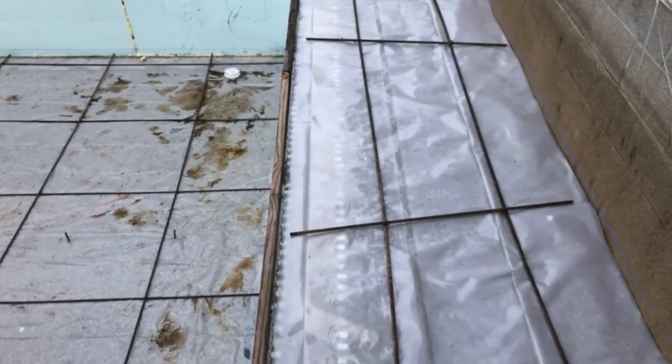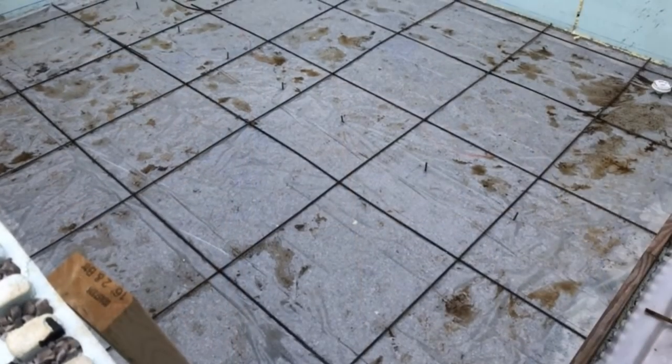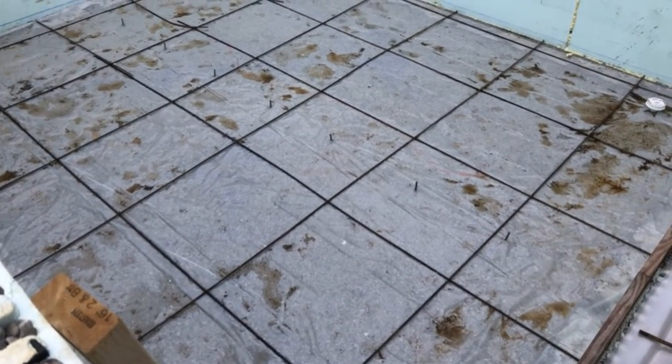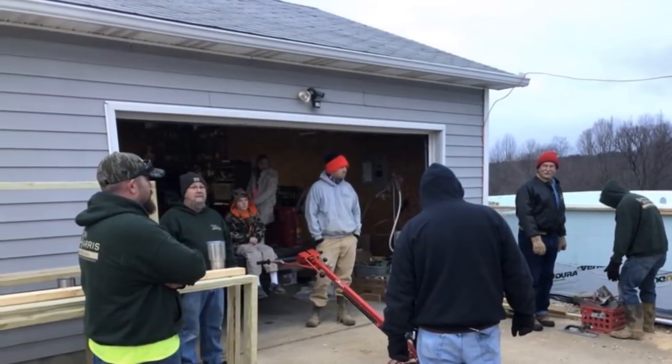All right, guys, here's the project for today. We're going to pour this basement floor in this little crawl space area here. I apologize, I didn't get a bunch of video beforehand. The concrete truck literally chased me up the driveway. Crew's sitting here waiting on me, so I kind of had to just hit the ground running. So here goes.